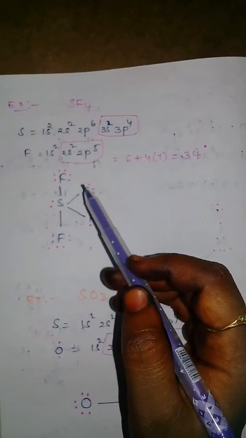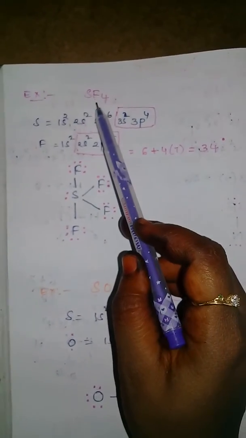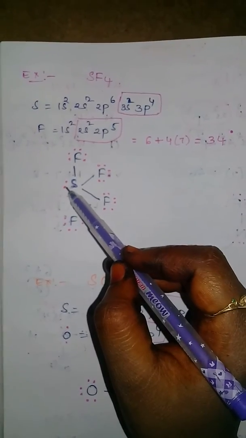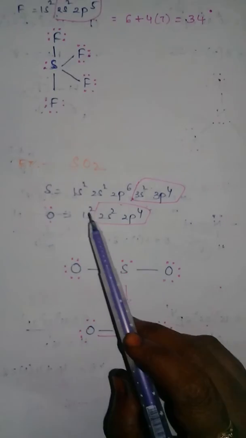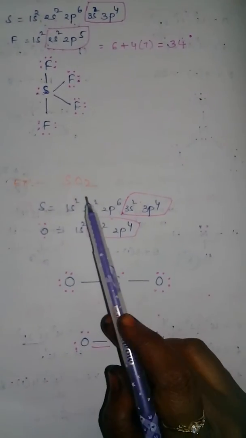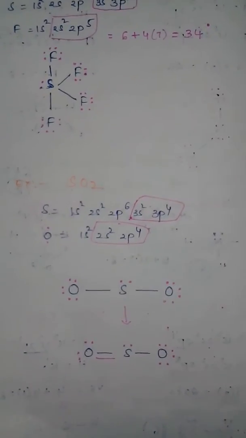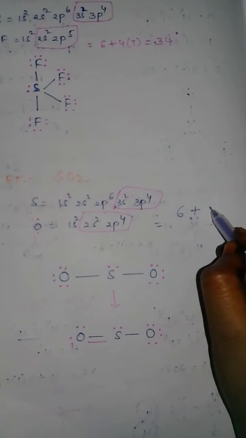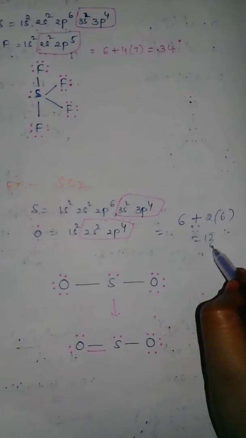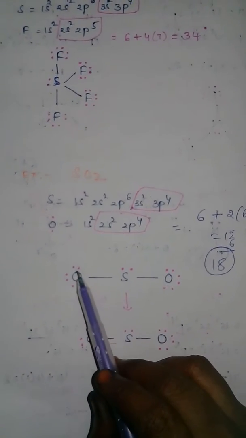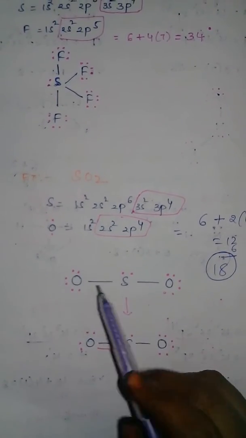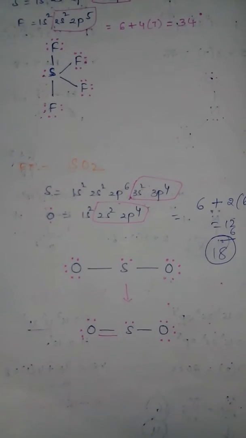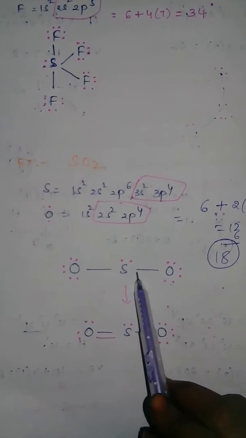In the previous video we already discussed that if too many electrons are present, the extra electrons are placed on the central atom. So this is one rule, and based on the above rules, sulfur, carbon, nitrogen and phosphorus form double and triple bonds. Like for the SO2 molecule, total valence electrons: 6 plus 2 into 6, 12, plus 6, total 18 electrons. Sulfur is taken as the central atom because it is less electronegative than oxygen. Then complete the octet for the outermost atoms and then go for the central atom. This is the structure based on the above rules.